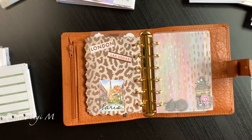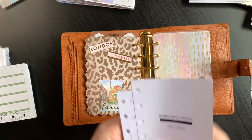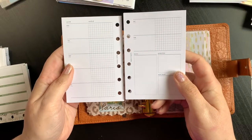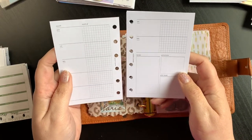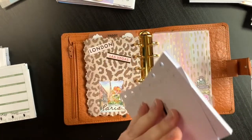Why brain did we not prepare? Did we not prepare these? So I really like these. I've seen them in pocket size. I think they're super neat in pocket size as well. So I think I might use these, and I actually really like them as an idea for pocket size.